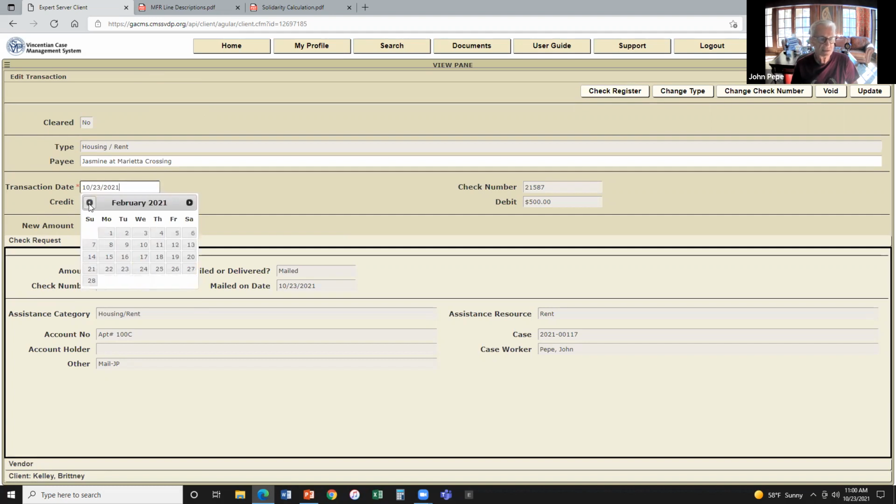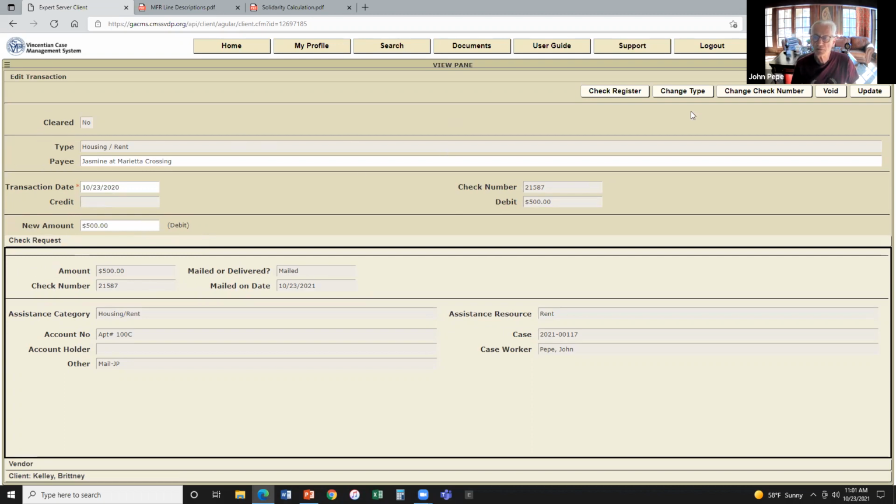Any one of those dates is acceptable. But look, when I get to October 2020, I can't go back any further because those months are closed. So I could backdate this $500 check to today's date, but into the 2020 register if I want, and then just click update.